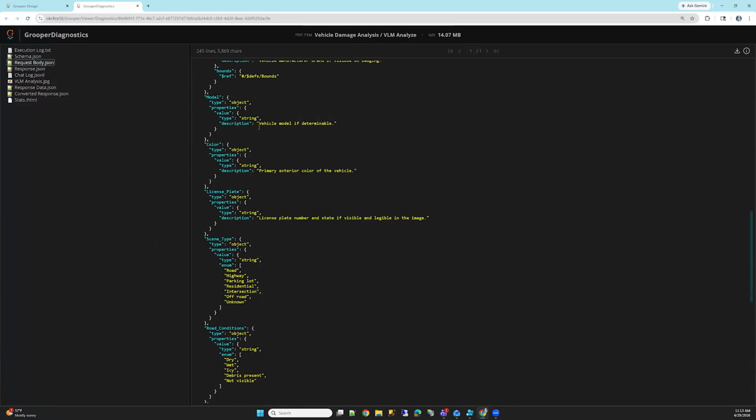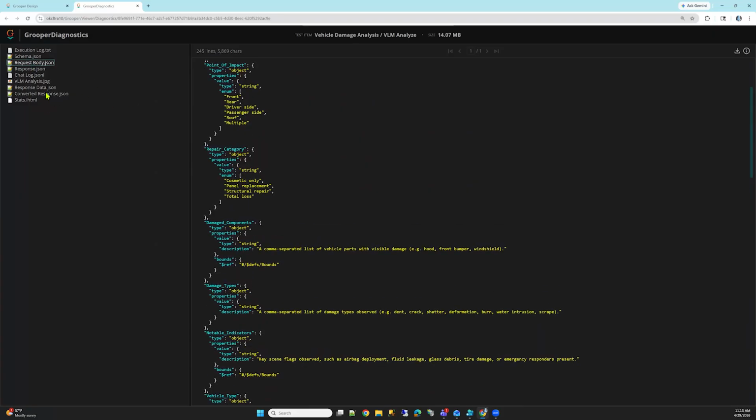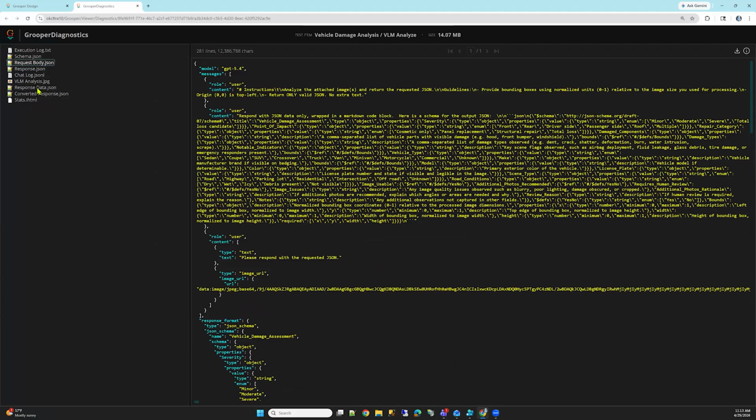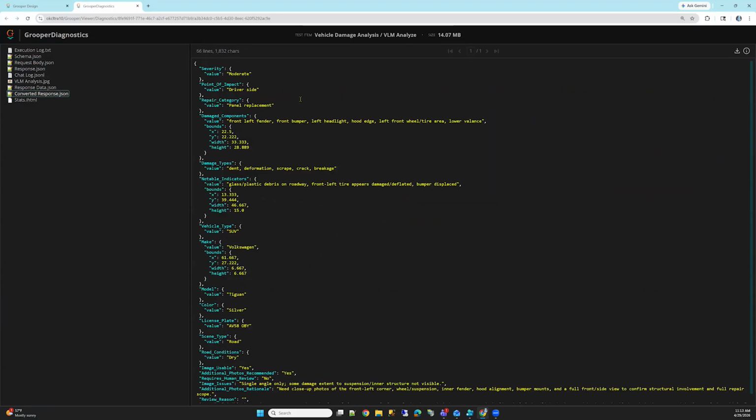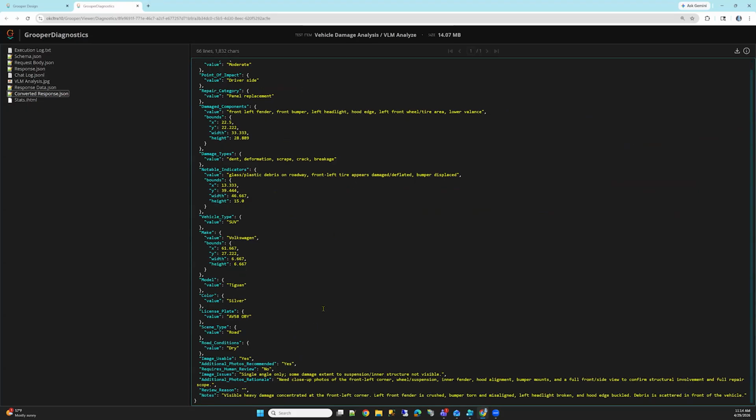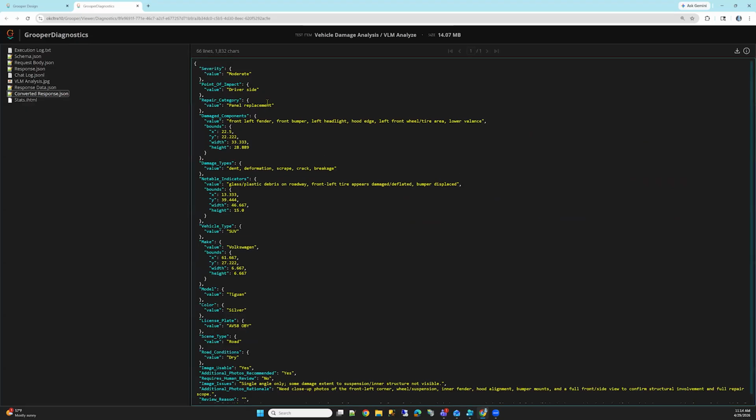This is the full request body, which we don't really need to get into. It interacts with the chatbot, gets a response back. And basically, this is what Grooper uses at the end of the day. So now we have a structure that can be put into a data model, for lack of a better term, very easily. It's going to be really, really easy to analyze this data and figure out where it needs to go in a data model, even if it doesn't exactly match up with the data structure we see here.